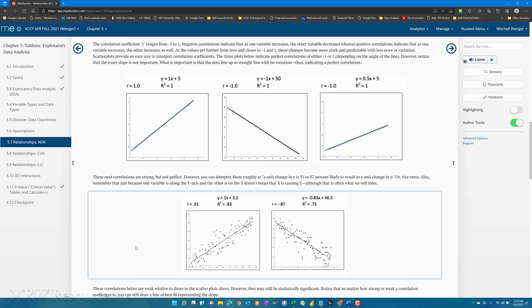And here you can see we have pretty strong R's, R of 0.91. So that's still going to be a pretty high R squared, somewhere in the 0.8182 range. Same thing with the R for the chart on the right. We've got -0.87. We'll square that and come up with 0.657, somewhere in there. Now, just as a reminder, when we're looking at a linear regression type equation like this, the R squared is an indicator. The R squared was right there, 0.83, 0.75.